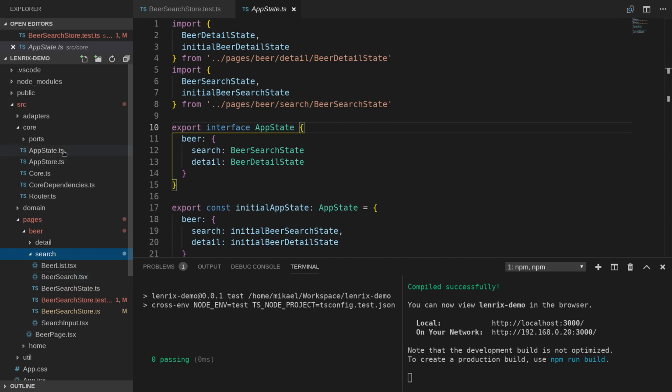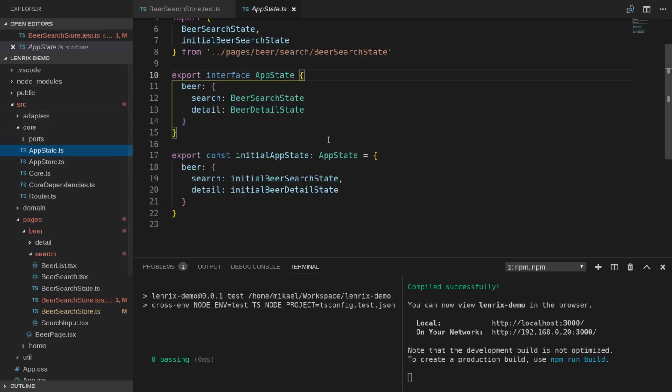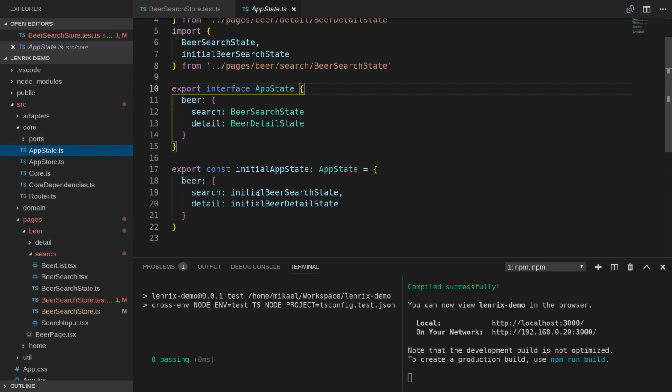So I don't want everything to be defined here in my app state interface. I want my beer search state to be defined in my beer search folder.